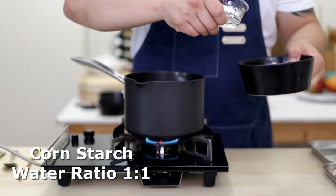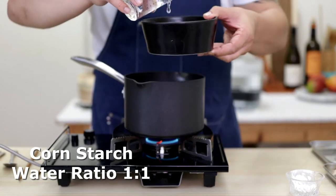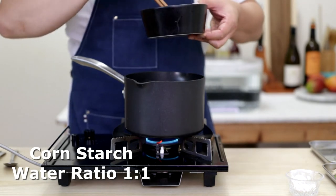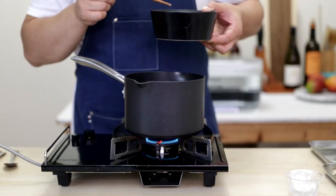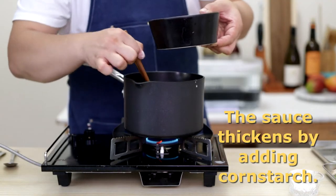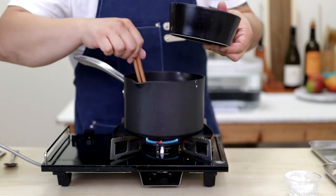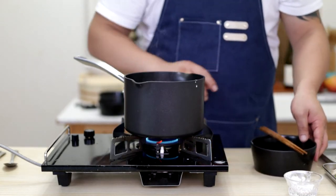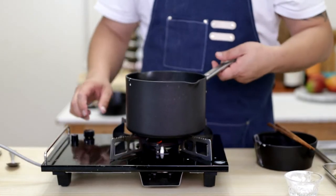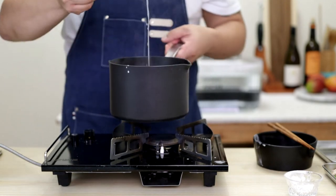Cornstarch, and a little bit of water. Mix. What we do now, we're making the sauce a little bit thick. Now the sauce is ready. It's a little thick.